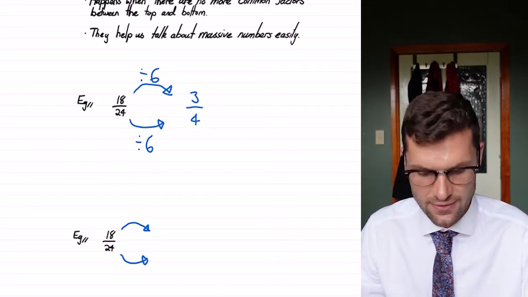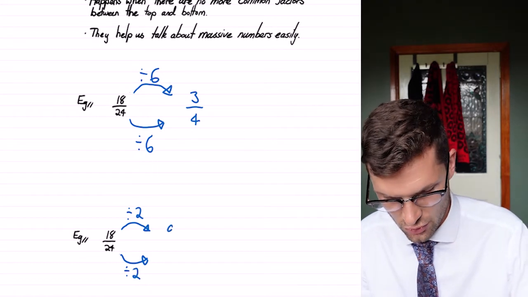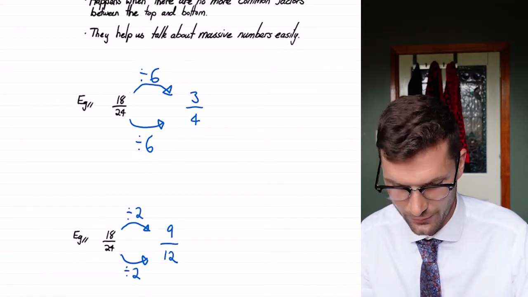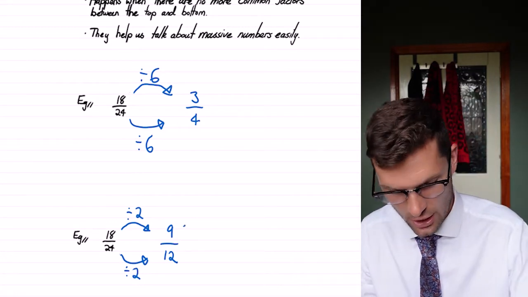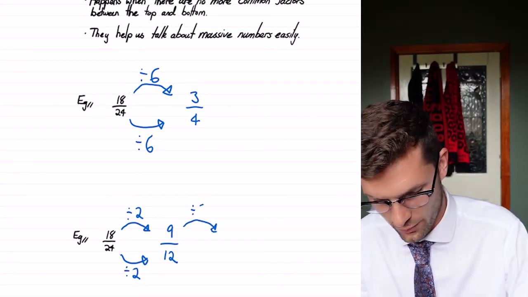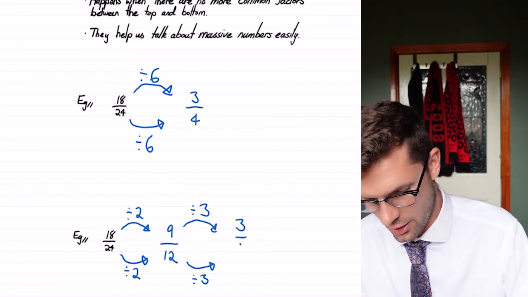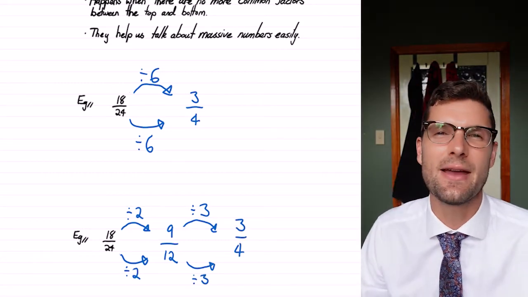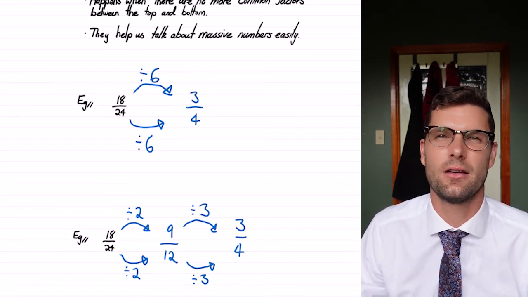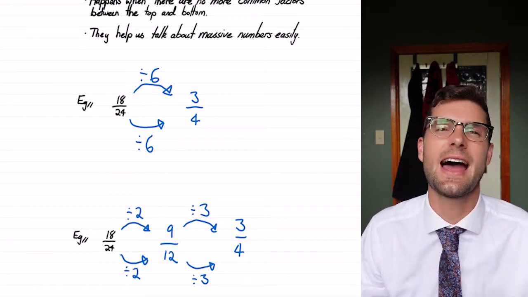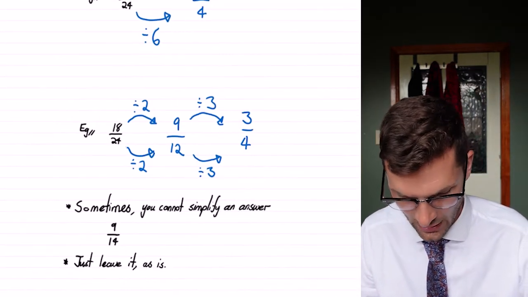If both of them are even, I know I can divide by 2. So I'm going to divide both of these numbers by 2, so I've got 9 over 12. 9 over 12 do have a common factor, and it's 3. So we're going to divide the top and the bottom by 3, which gives us 3 over 4. This is the same answer as the one before, it just took us one more step. So if you're not great at finding the highest common factor, don't stress. As long as you start, you might be able to pick up marks on the way.